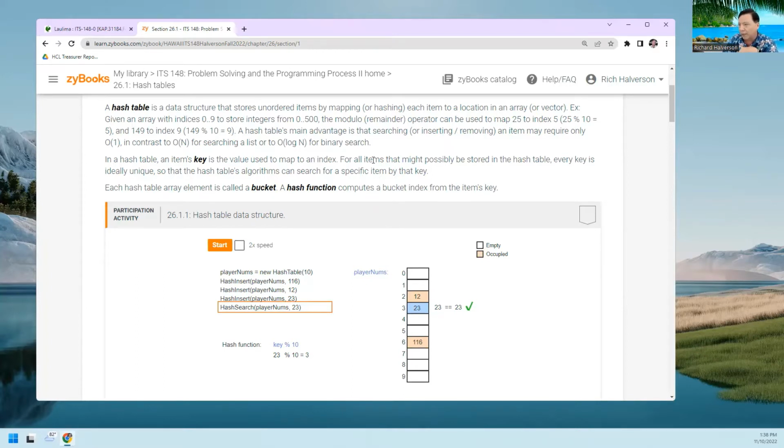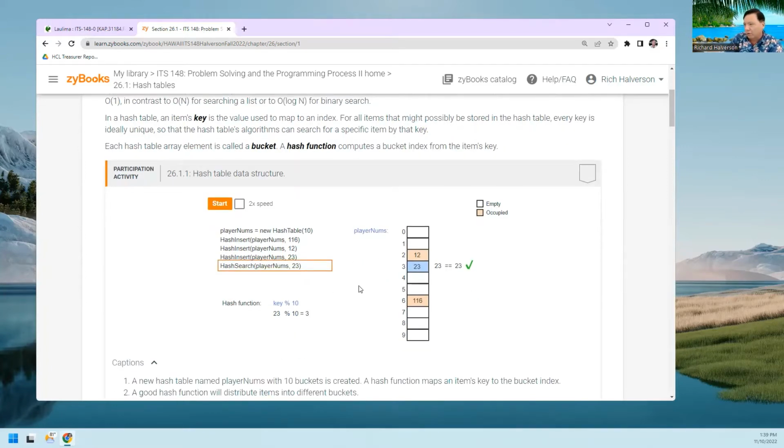Well, if the array is a million times bigger than the amount of memory that you have, maybe not a million, maybe 1,000 times bigger than the amount of memory that you actually have in your computer, well, you can't really use an array because there's not enough memory for all the indexes. A hash table sort of solves that problem by doing this mapping. And the idea is that you want the hash function to work almost all the time. And every now and then it doesn't work, and then you have to swap out a bunch of memory and swap in memory, and that kind of thing takes longer.